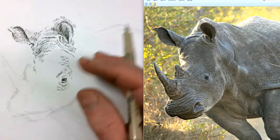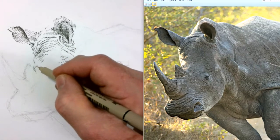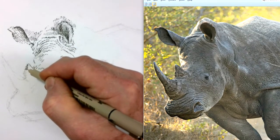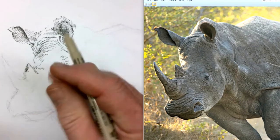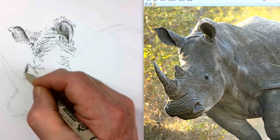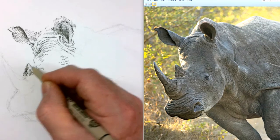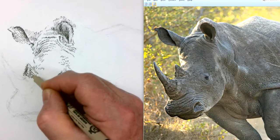And as we go, all that gray will come through. If we feel like later on we need more, we can always add it. But for right now, when in doubt, leave it out. Can always come back in later. Here's his little horn, and I'm adding little zigzags. Sometimes you can do little swirls if you want. It's kind of up to you. Some of his flesh or his skin requires little rounded shapes because it's almost scaly. It's not really scaly, but almost. So you can do that, whatever you feel like you need to. Because it is kind of bumpy, that's where we want to apply our line so that our viewer, our audience, kind of feels the surface visually.